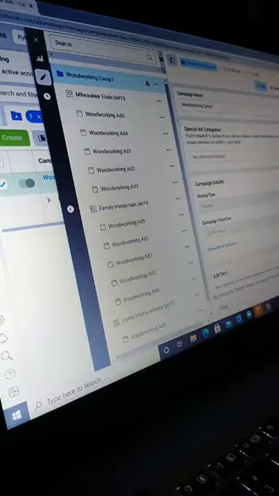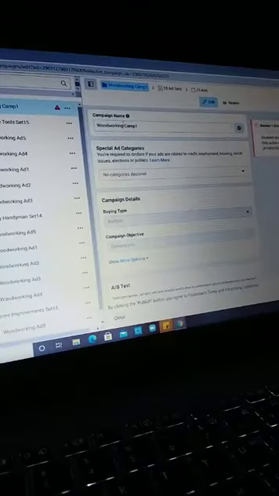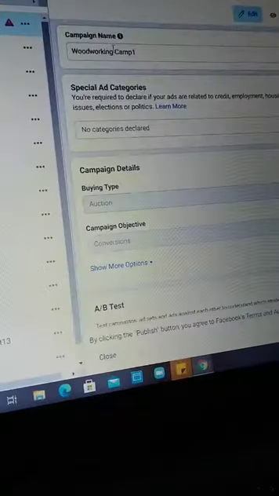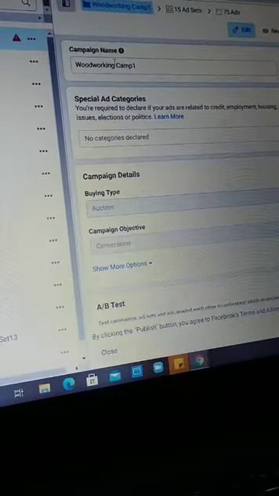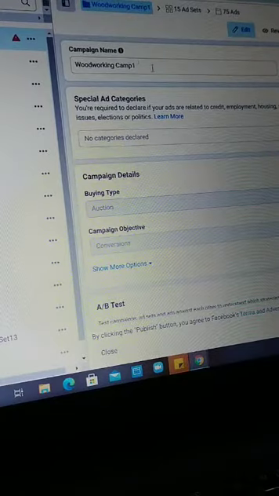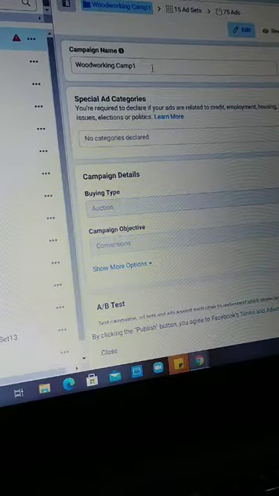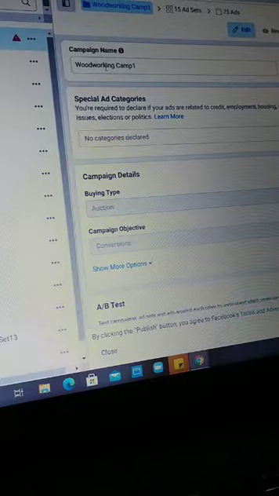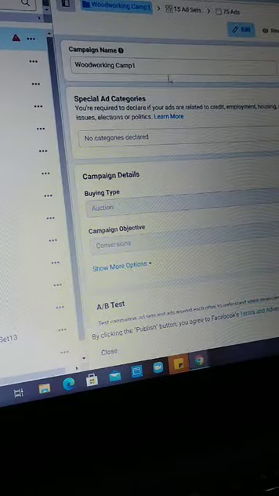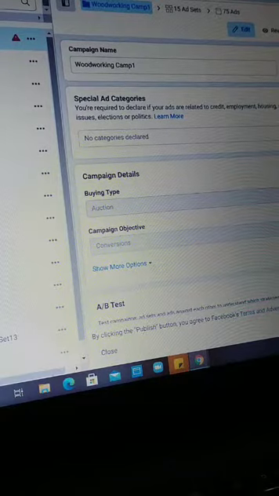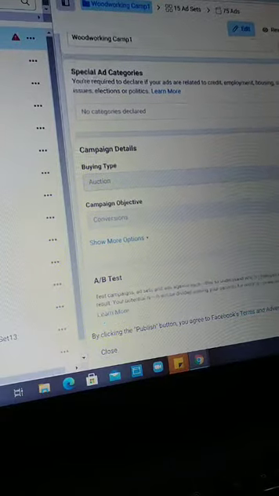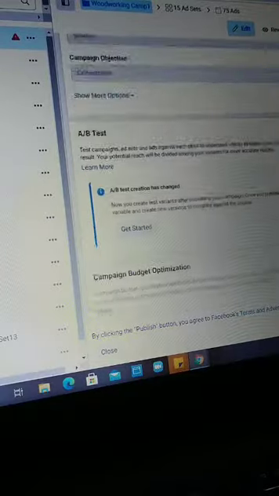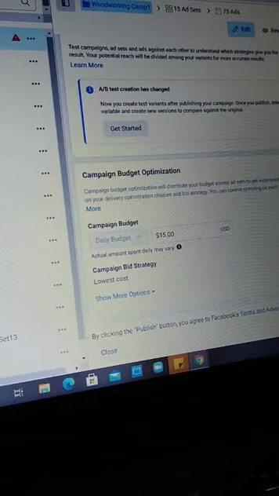So the campaign name is right up here. Let me put that a little closer and zoom in. Does it zoom? It zooms. Okay, maybe you guys can see that a little better. The campaign name doesn't matter too much. I was targeting some woodworking audiences, so I just went with that and campaign one. More information is better than not enough if you're just starting out for sure. A lot of this stuff I just skip right past. It's pretty simple. This part is huge for me.